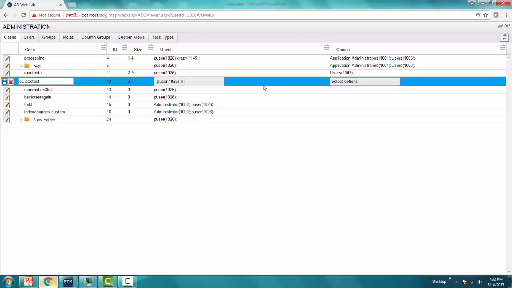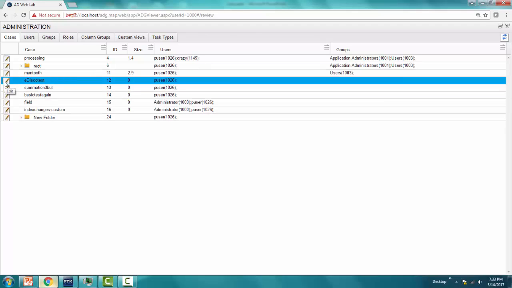We're going to click on this, and we get our pop-ups again for user and group, and we'll just assign a group, the user 103 group here. As we're familiar, it takes a little bit for the system to update the database, but there we've updated and we've added our 103 user.